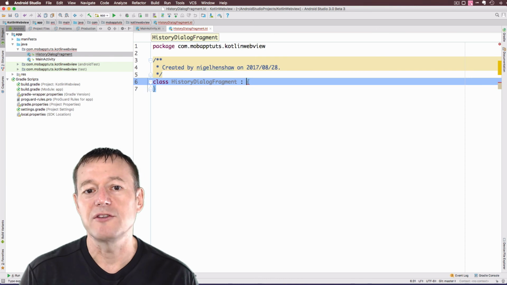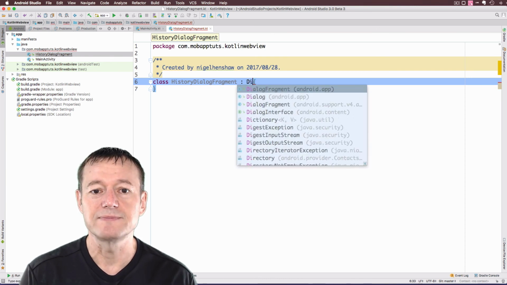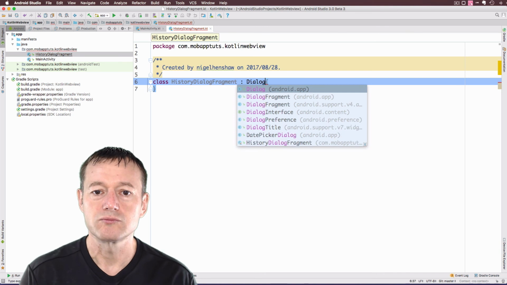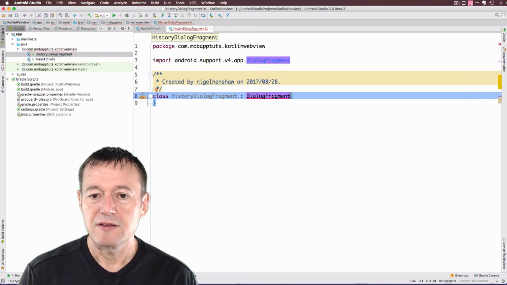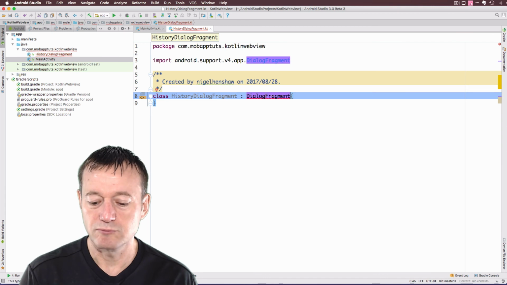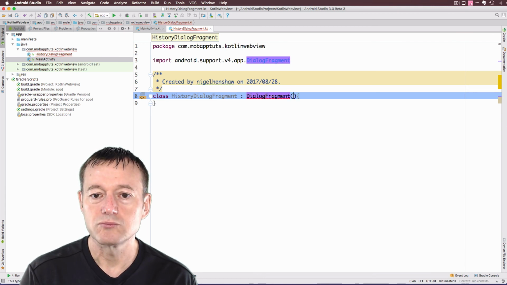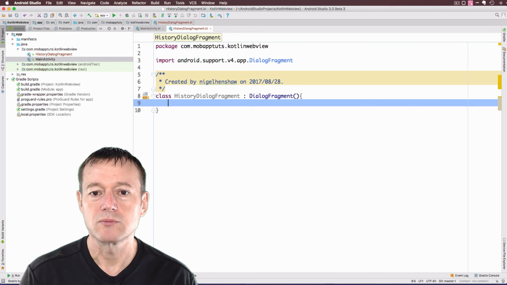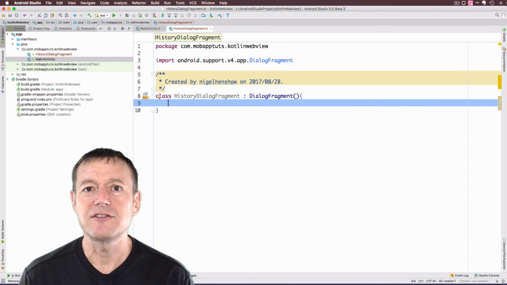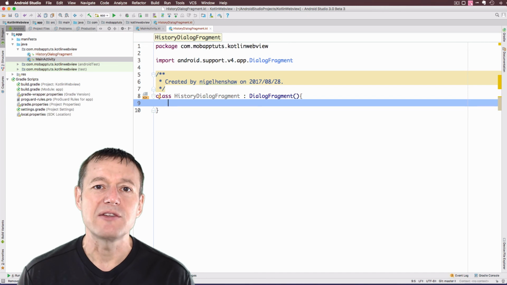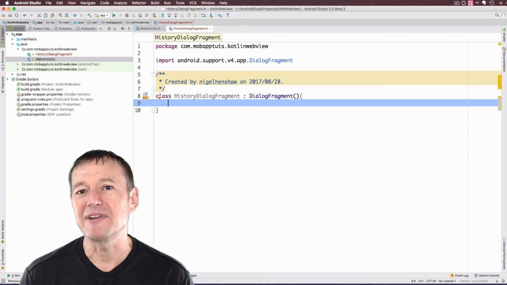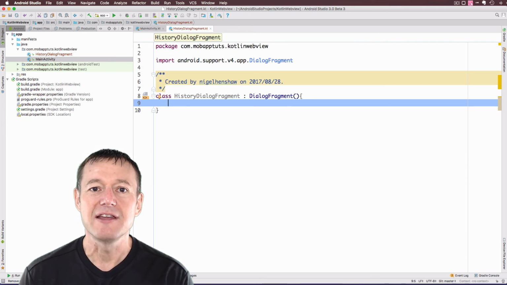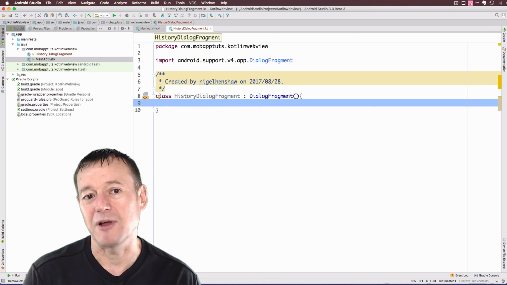Okay, basically I want to extend it from the DialogFragment class. And I'm just going to select the support version there so we can support older versions of Android operating system. Just need to put some brackets around that. Okay, the first thing I want to do in here is just to create a value. What we're going to be doing is passing the history list from the main activity across to this activity, and that needs to happen in an argument, and I just need a string just to reference that. You'll see what I mean a bit later on.